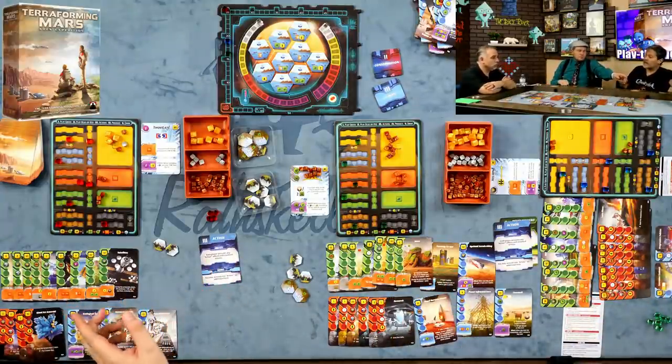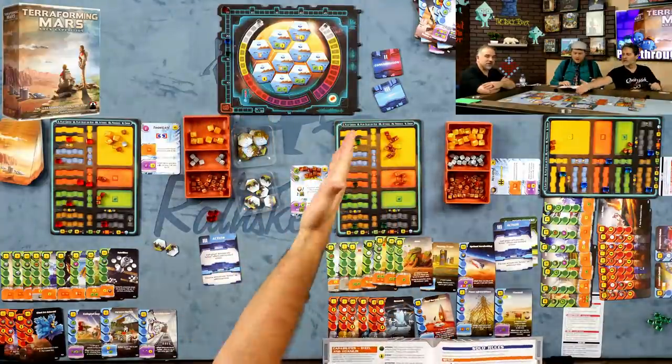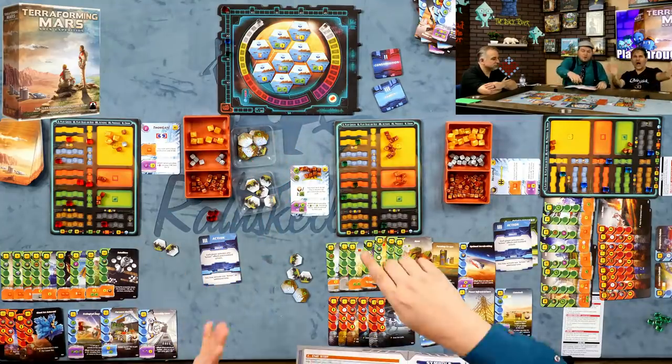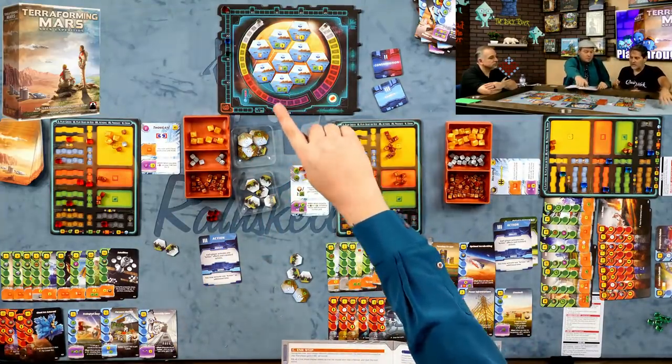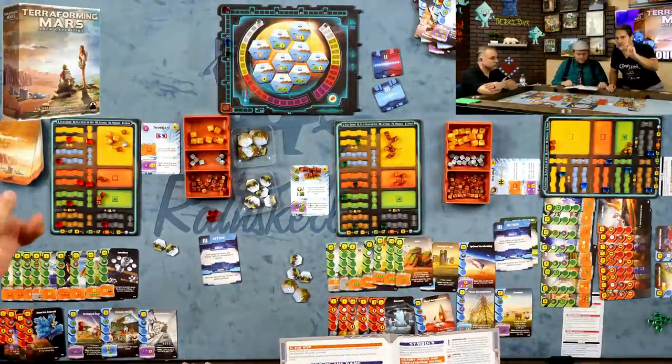So, why did the game end? Because Mars is terraformed. Yes. Oxygen's at max, temperature's at max, 9 oceans are on the board. So, we're going to start keeping track of the points there. Monica starts with 25 points. Michael has 19. Monica is in the lead for now.